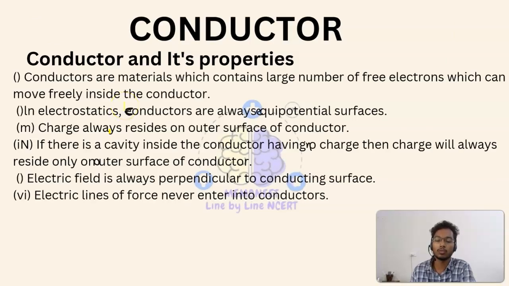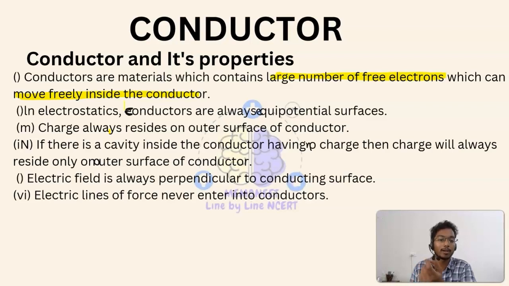Now, conductors. So what are conductors? Conductors are materials that conduct electricity, or can conduct current also. Basically, any material through which electricity or heat can flow. Conductors are materials which contain a large number of free electrons which can move freely inside the conductor. Because of their free electrons, they can conduct electricity and heat also.